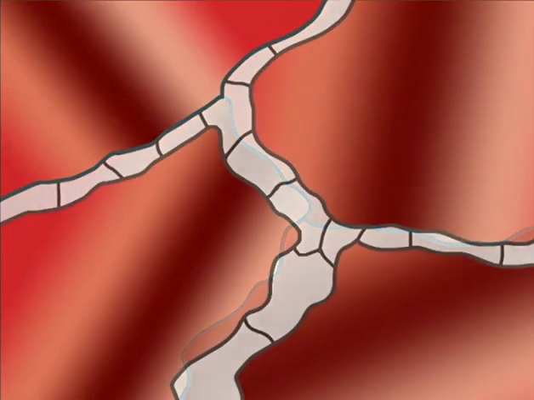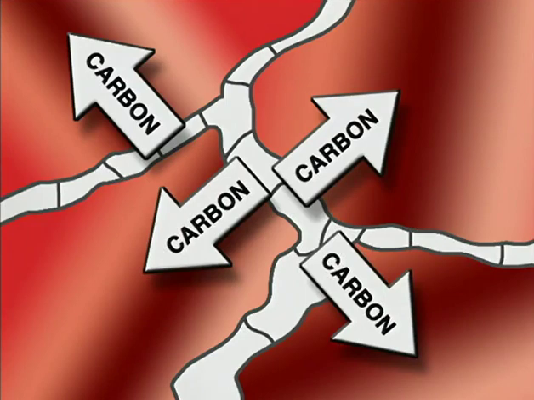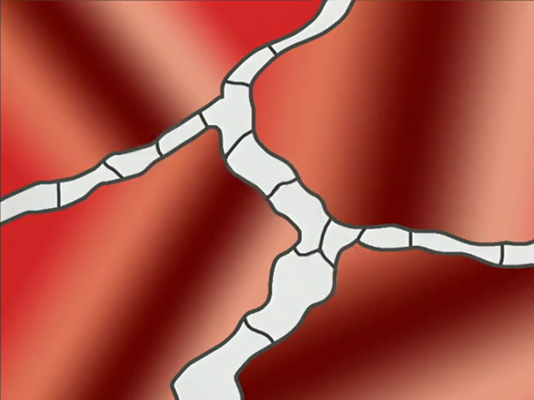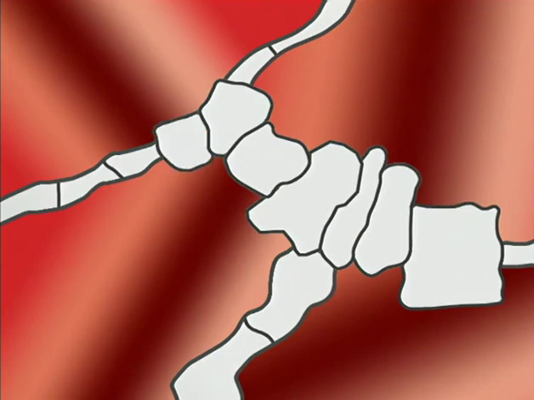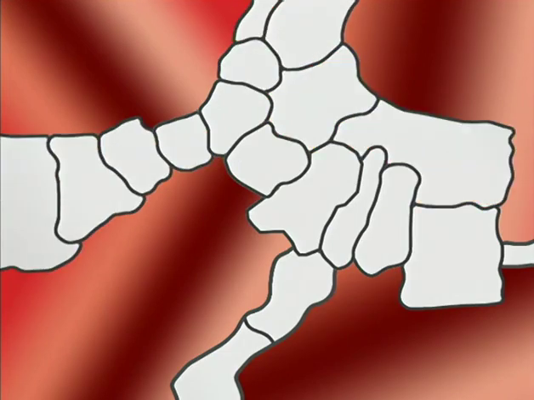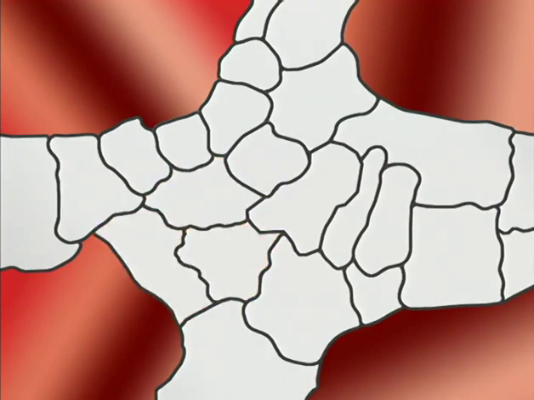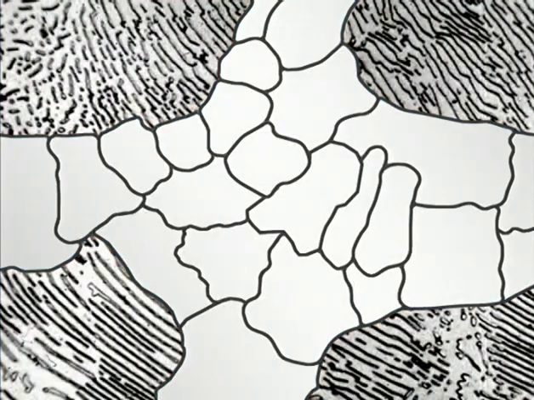Below 0.8% carbon, ferrite starts to form along the grain boundaries of the austenite. Carbon has very low solubility in ferrite, less than 0.02%, so the excess carbon diffuses into the untransformed austenite. The process continues as the temperature drops, creating islands of carbon-enriched austenite, surrounded by ferrite. When the carbon content of the austenite reaches 0.8%, it transforms to pearlite, which is made up of alternating layers of ferrite and cementite. But remember that diffusion takes time, so if you cool austenite too quickly, there's no time for the carbon to diffuse.